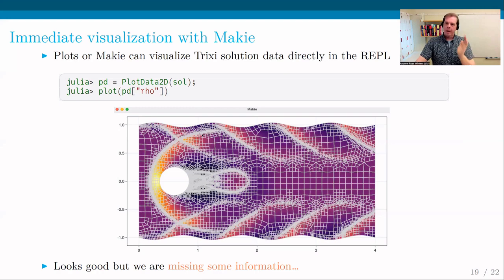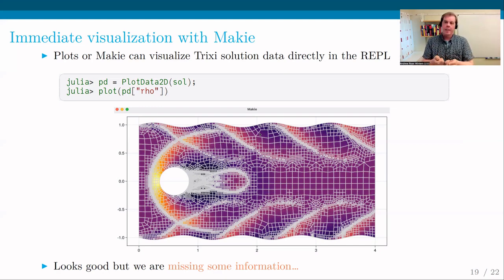And we know that the physics of this makes sense. I've only run this up to 0.5, so not to the final time that I really want. That we have this bow shock that forms from the front part of the cylinder. We see the beginnings of this vortex shedding in the wake region, and we have additional shocks that are coming off of the sort of sinusoidal walls when this Mach 2 flow hits the walls. So everything looks good, but I'm missing something.